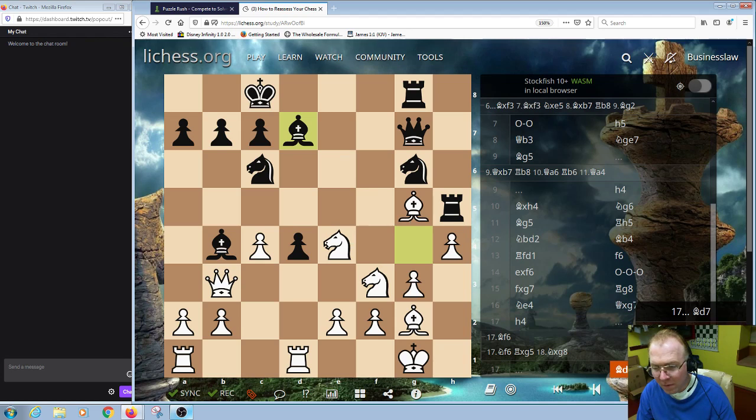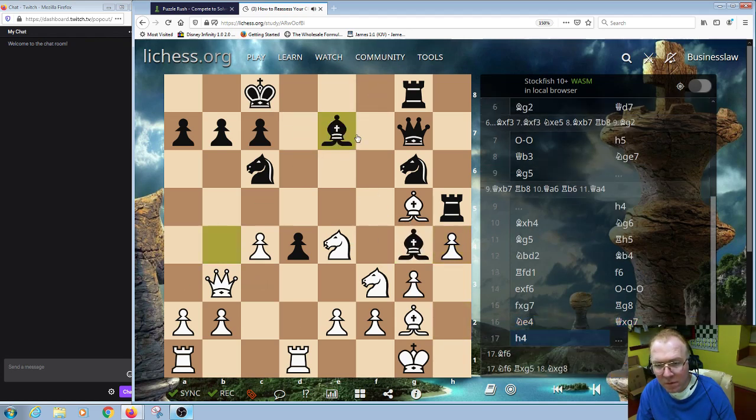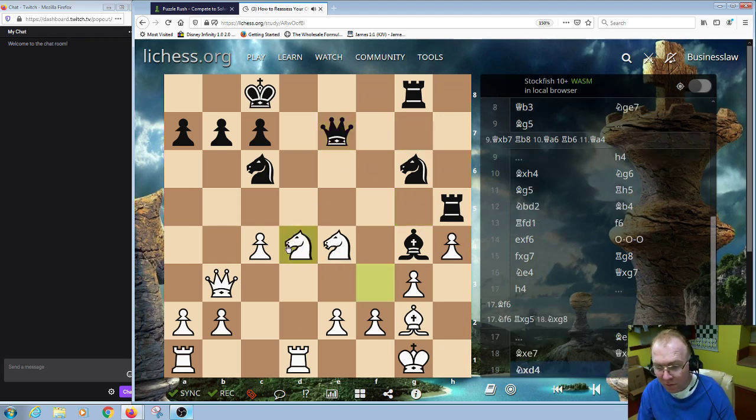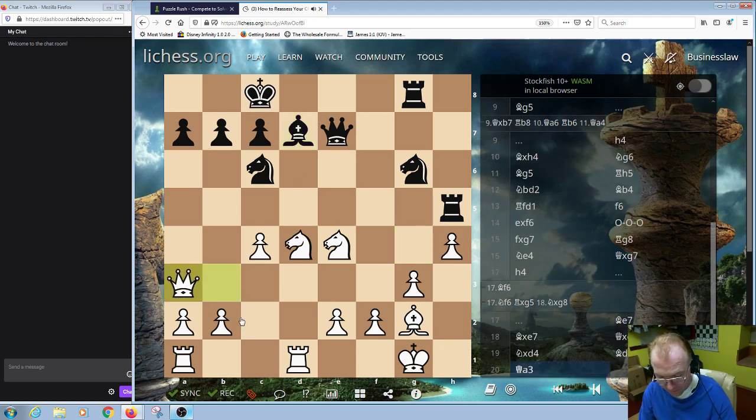Oops, not d7. Bishop e7, bishop takes e7, queen takes e7, knight takes d4, four pawns, and he's very satisfied with that. Bishop d, queen a3. Of course, black can't afford to trade queens, so knight takes.